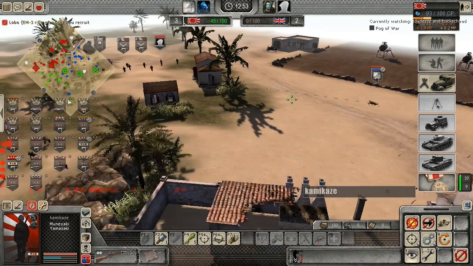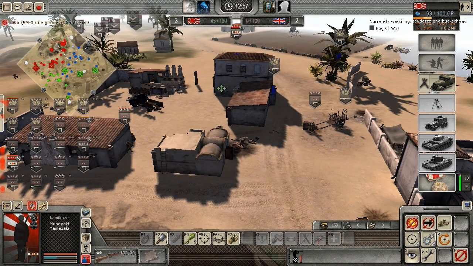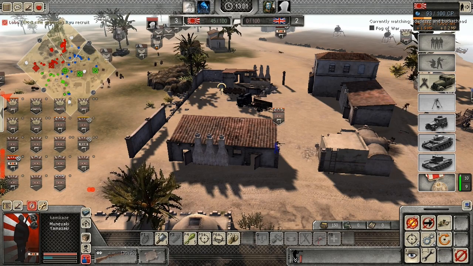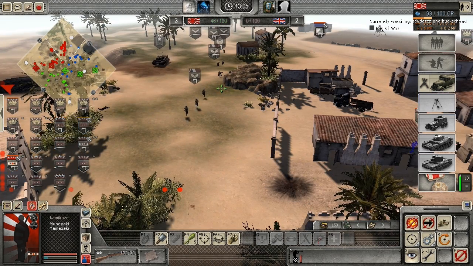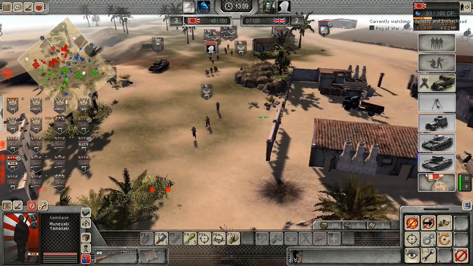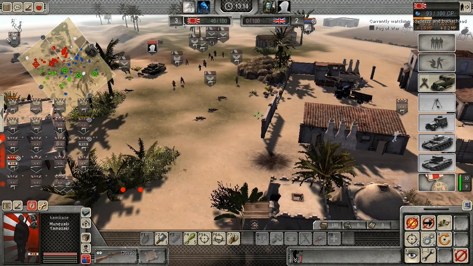So I've equipped this kamikaze with AT bazooka. I learned that from Wombat, and I think it's a great tactic in many respects, because you get the extra range plus the stealth, so if you can't get too close, you may as well try to use that as effectively as possible.